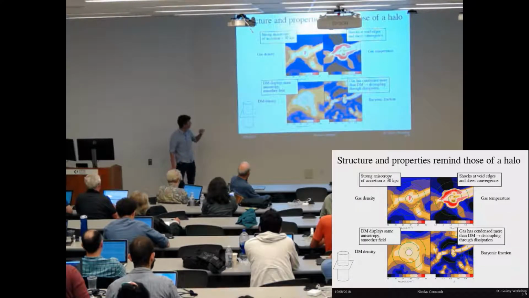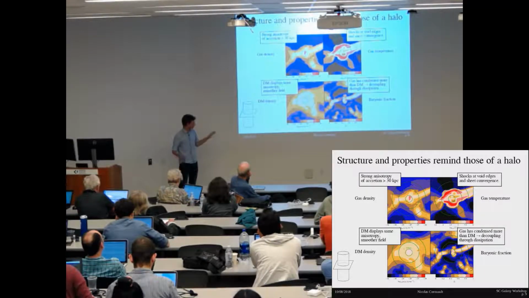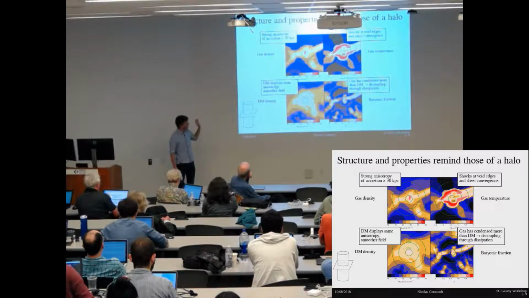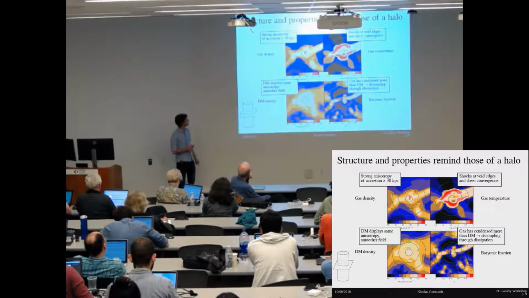So first, I will show you results from a first simulation run with Ramses. So thanks to Cameron, now everybody knows what the AMR, the Adaptive Mesh Refinement, is. Ramses is that kind of code. And I ran a cosmological simulation and then a zoom-in simulation on a specific halo, which is a little bit more than 10 to the 11 solar masses at redshift 2. And then I identified a filament and I cut it. So here it's a transverse cut of the filament. So what you see here, the first plot, is the density field.